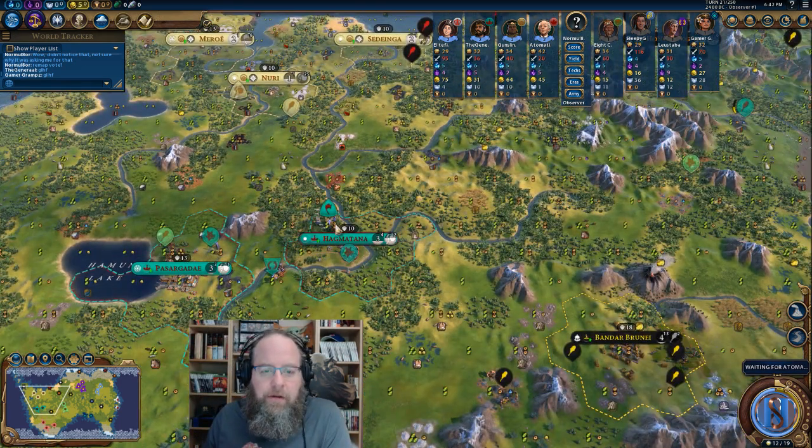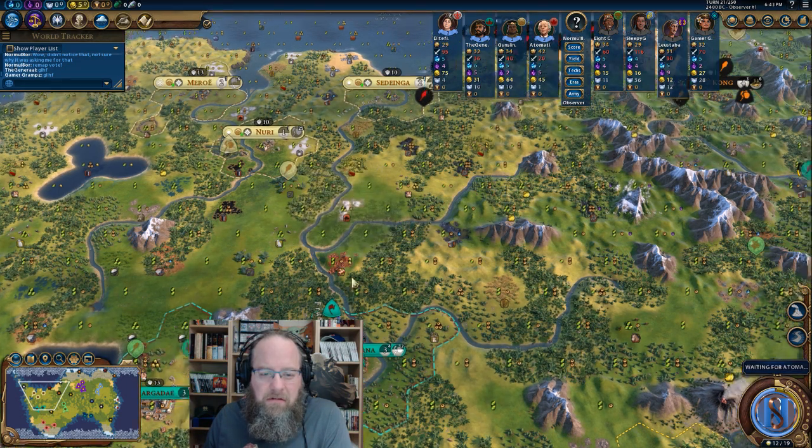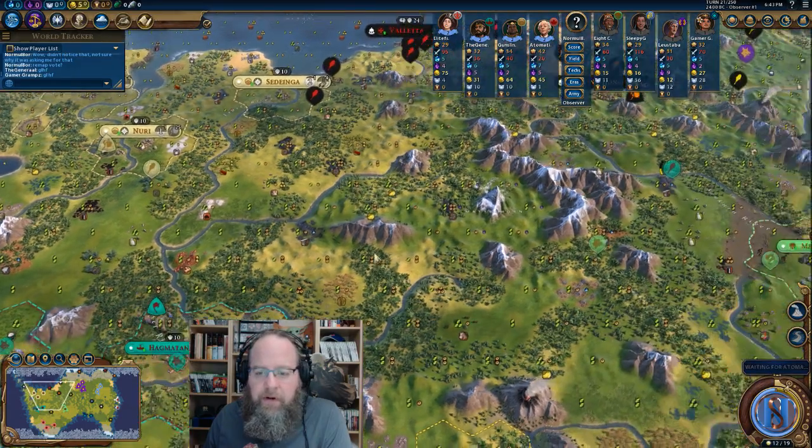Third settler heading out there. They are actually going to go north and squeeze them off a bit. I don't know where that settle is going to be. Maybe the cattle? I don't know if they want to settle the floodplains. They obviously don't see the niter yet.